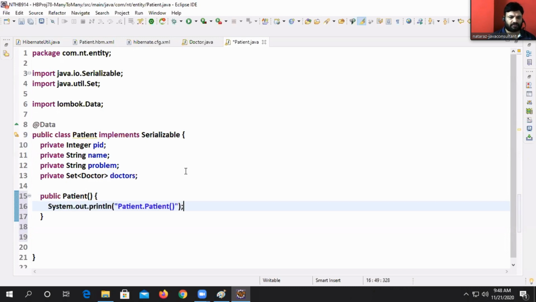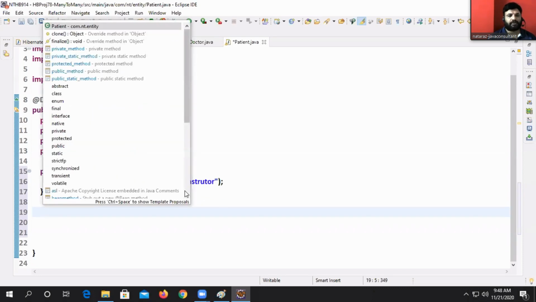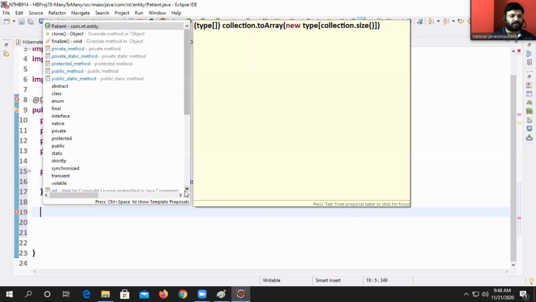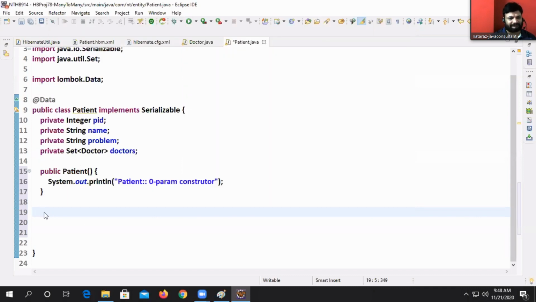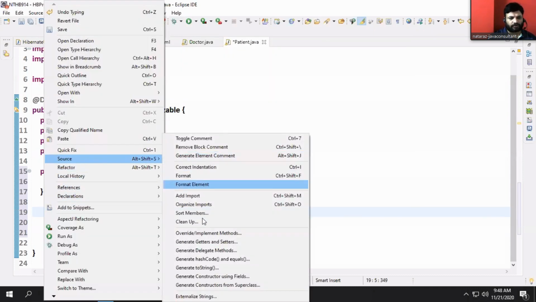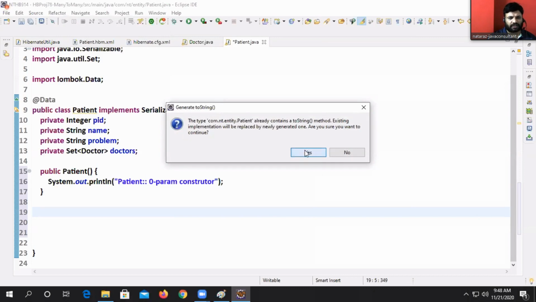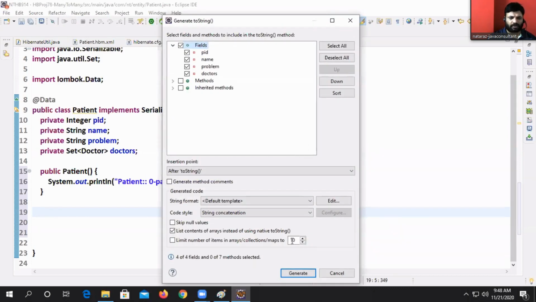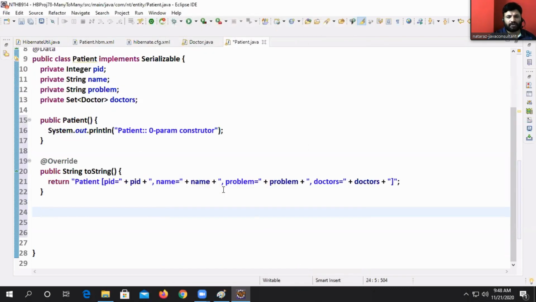System.out.println in the zero-param constructor. Now I want to have a toString method on my own. Source, toString here is already there, fine, no problem. I don't want to print doctors in that.